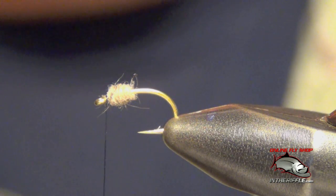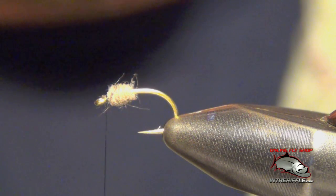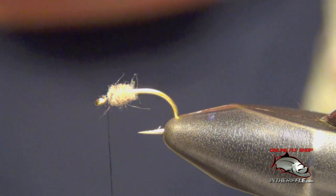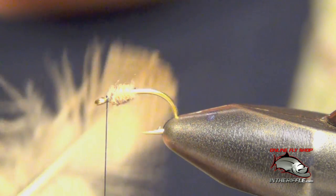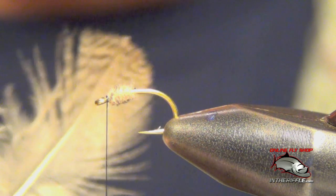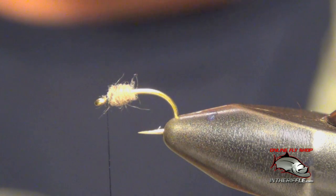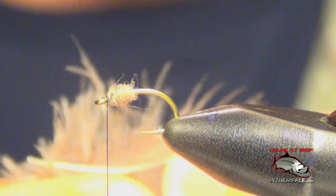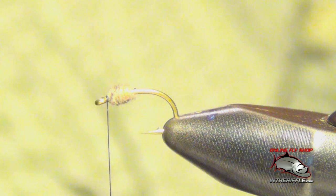Here I'm going to be showing you how to wrap a soft hackle or use a partridge feather to make a soft hackle fly. It can be a very difficult thing to do, especially since partridge feathers are fairly small. They can be difficult to handle, but there are a couple tricks to wrapping a soft hackle and preparing your feather.